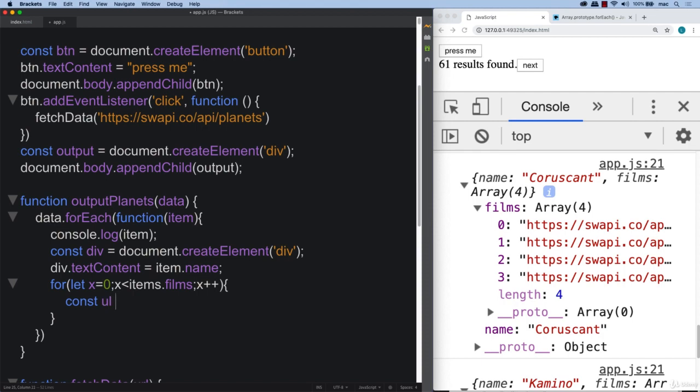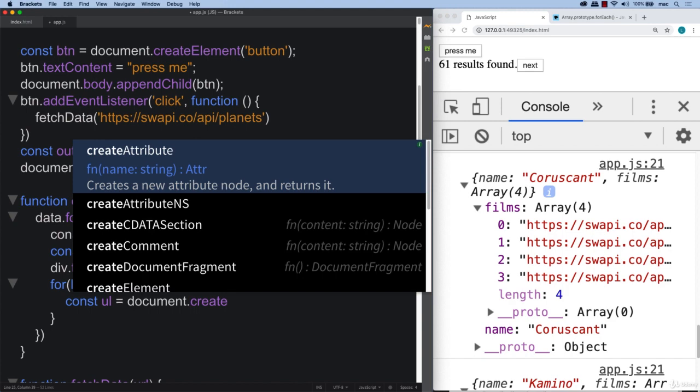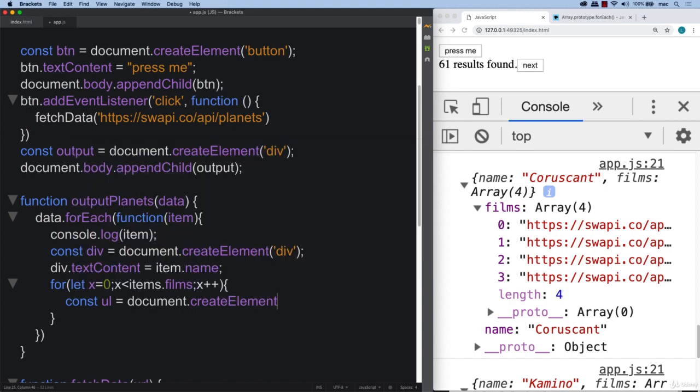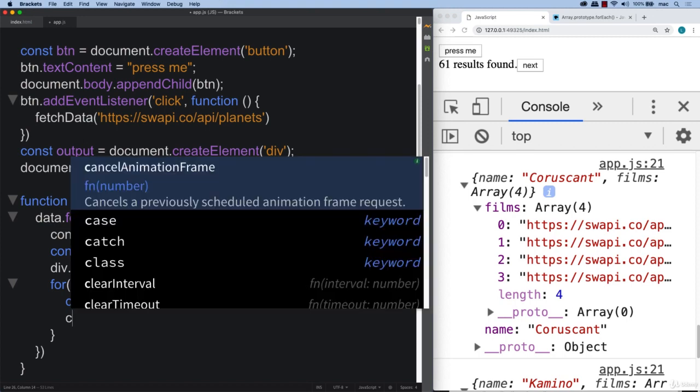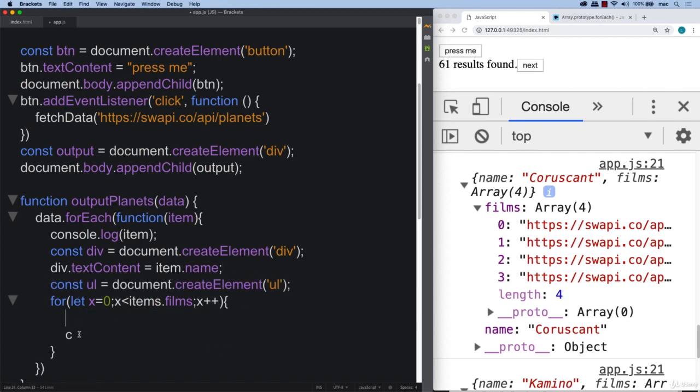So we've got an unordered list that we're going to create using document. I know there's quite a bit of creating, and you could also do it with just the inner HTML as well if you like. So that way you can do that, but this is the more proper way when you're creating the elements using JavaScript. And then, actually I'm going to put this one outside, and then I'm going to create the elements inside of there. And they're going to just get attached to the unordered list.